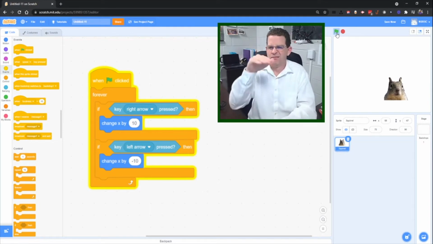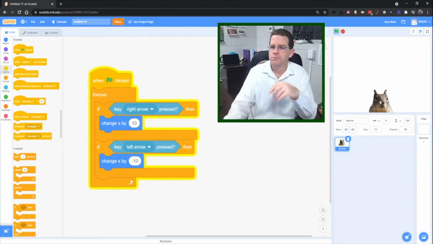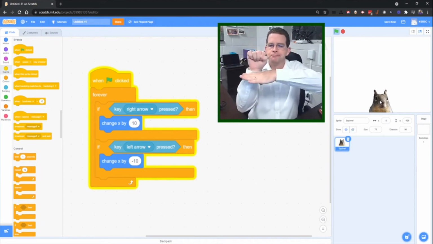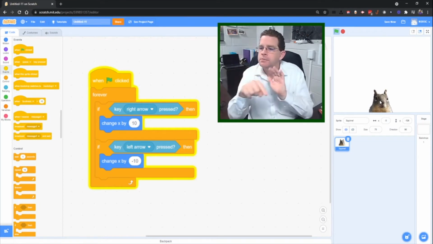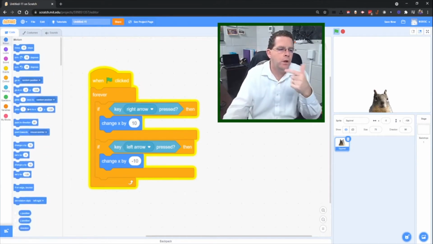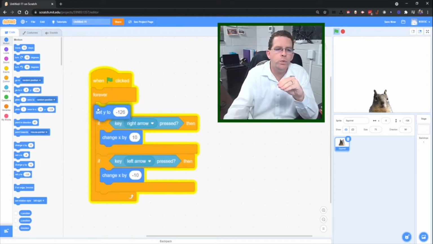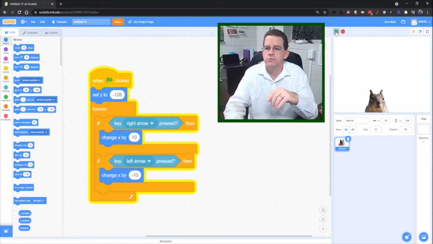Now I want the squirrel on the bottom. I don't want it up in that area. So it looks presentable there with its head kind of moving left and right instead of it being an invisible body. So the X and the Y are at specific areas now. So we'll say that's the middle, and we'll set the y to be minus 126 or negative 126, okay? Now we'll start there. We'll always start there.